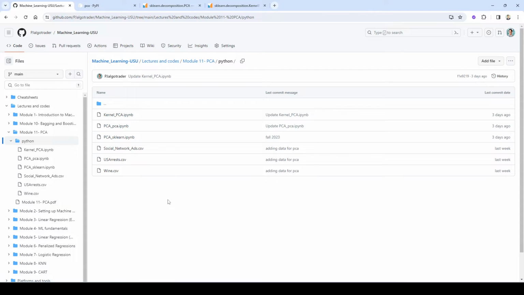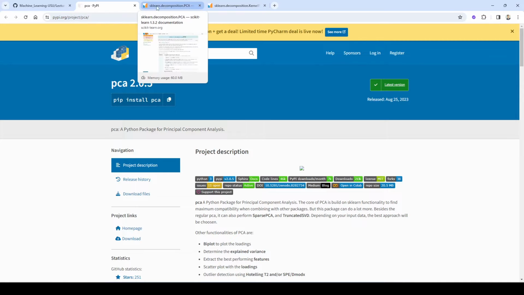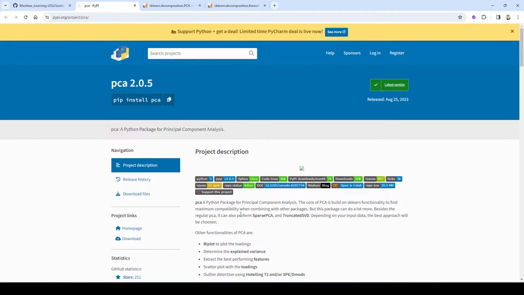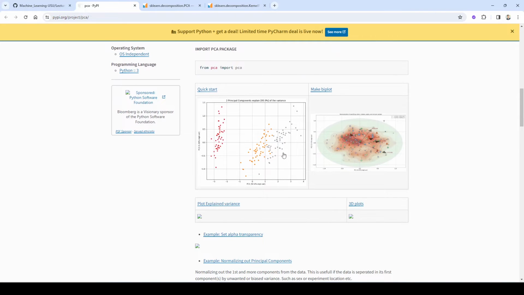So I'm going to work with 2 packages. One of them is obviously our familiar Sklearn, which is heavily used in the machine learning community. And the other one that I found interesting for this PCA module is the package called PCA, right? Literally the small letters PCA, okay? And I'm going to show you how to work with both of them, how to get the same answers using either the PCA package or the Sklearn package, right? I like the PCA package because of some of the simple visualizations that it has.